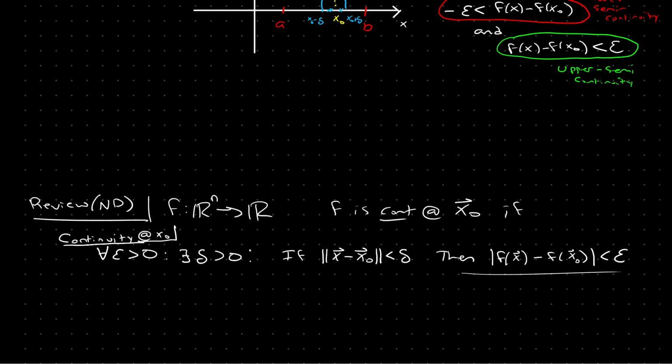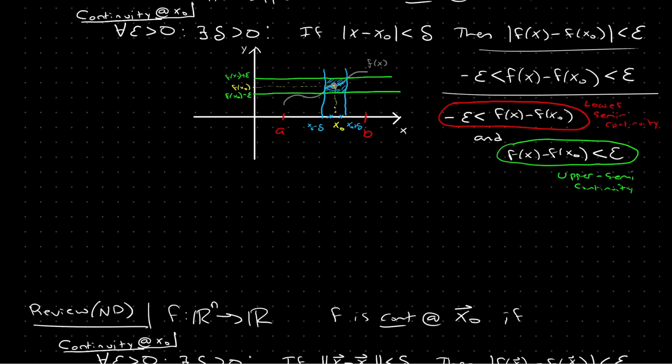But basically what you're saying is that for every epsilon, there must exist some delta region around the point x naught, such that if you're inside that delta region, so if the distance between x and x naught is less than delta, then for any point in that region, the distance between the value of the function at x and the value of the function at x naught is less than epsilon. Really, it's almost a word-for-word copy of the previous definition of continuity, with the only change being that now in n-dimensional space, we're dealing with a vector norm instead of just the absolute value function for defining distance.